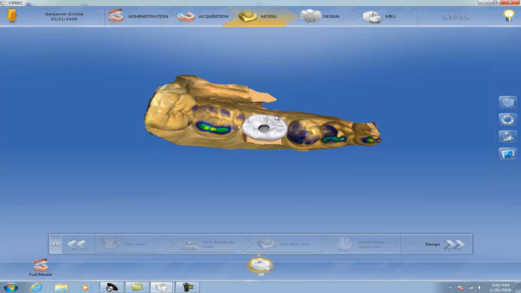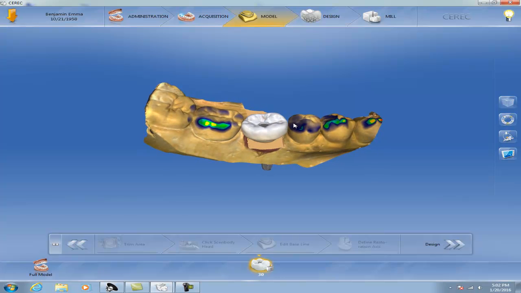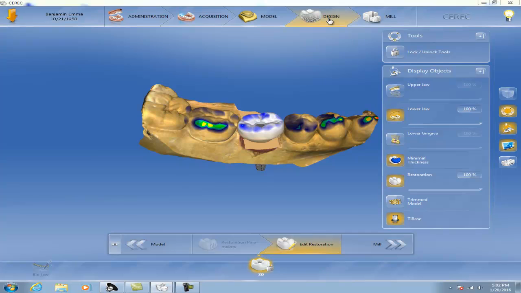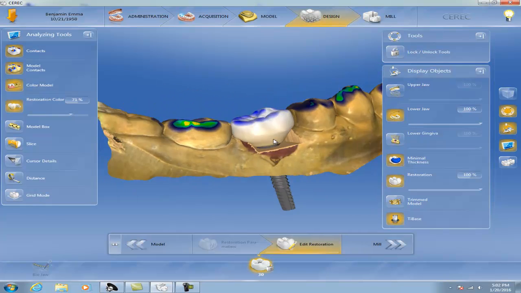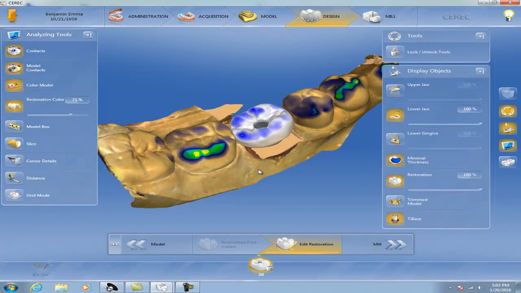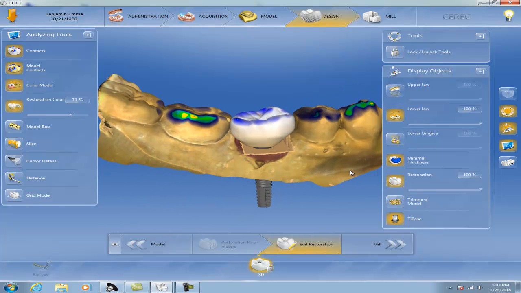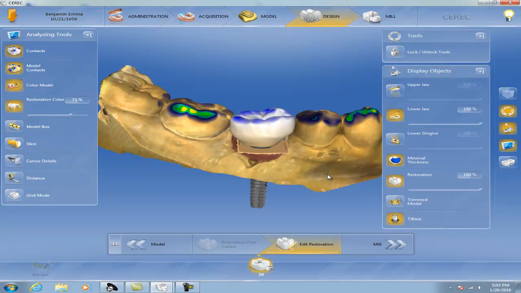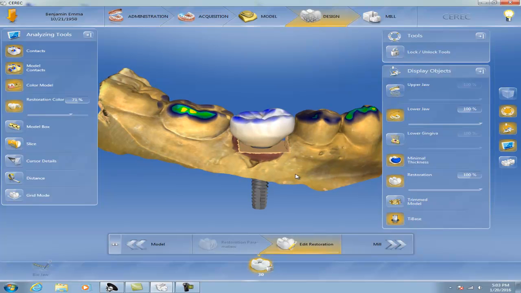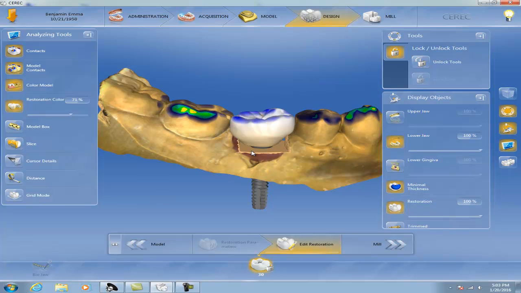So you can see here that we designed the implant crown, and in this case I could probably use screw retain, but if I want to split the case, I can split the case.